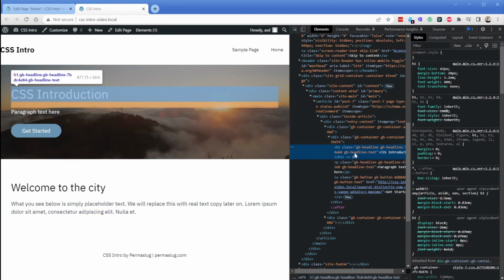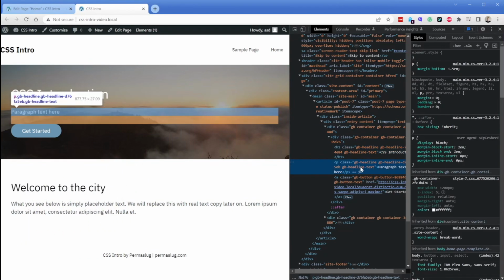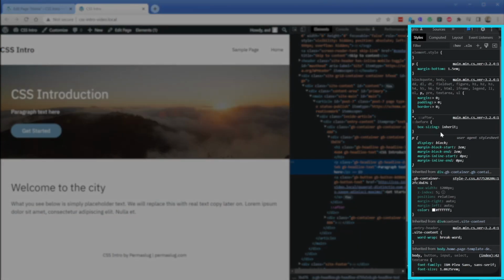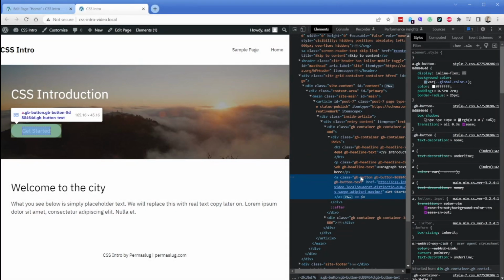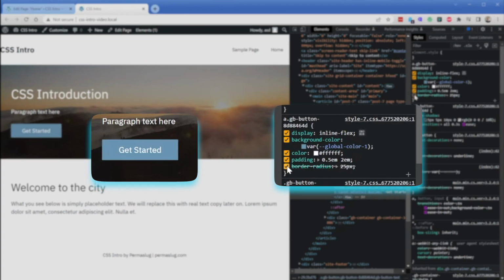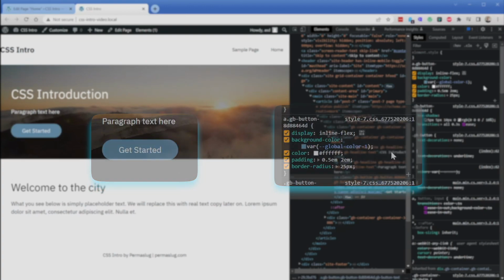The thing that's really important to look at here though is as I click on different elements, you can see their styling over here on the right-hand side change. So this styles tab is the actual CSS of the site. And of course, this site here is relatively basic, but you can see on my button is where it starts to get interesting. So you can see where my background color is set, my padding, and all the different effects that I've used to achieve that particular layout right there.